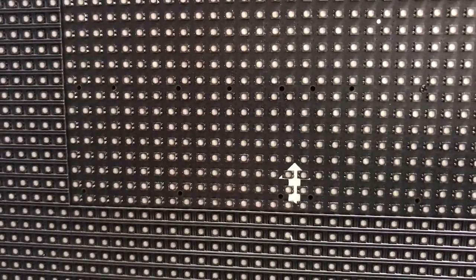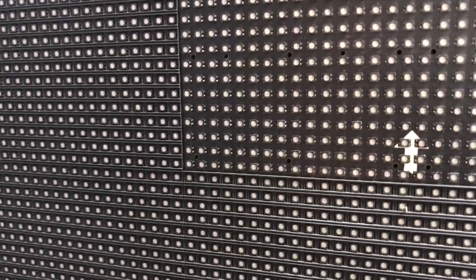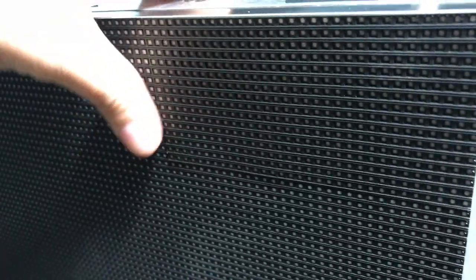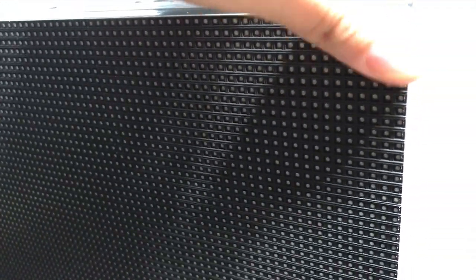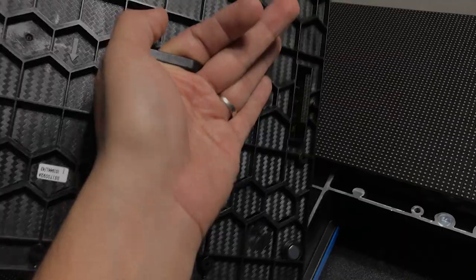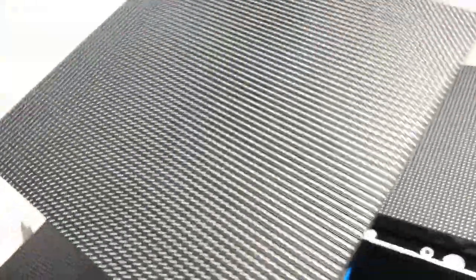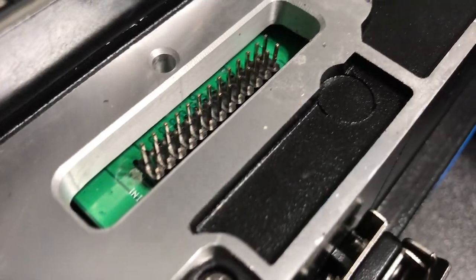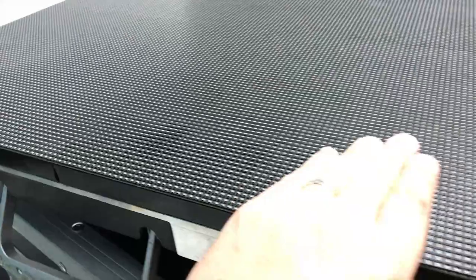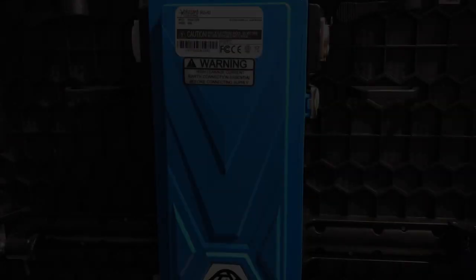Notice this black grid around the LEDs — that grid is removable, so if you break something you can quickly swap it out. LED video walls are fragile and sometimes LEDs can burn out or be knocked out of place. If that happens, you don't have to send the entire panel back. Many panels such as the Iris R3 have four individual quadrants held together with magnets — just pop it off, put a new one in, and ship that quadrant in to be repaired. That's why it's very important to have spare parts so you can always fix things on the fly.